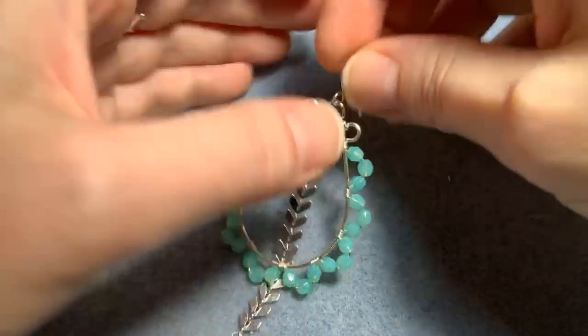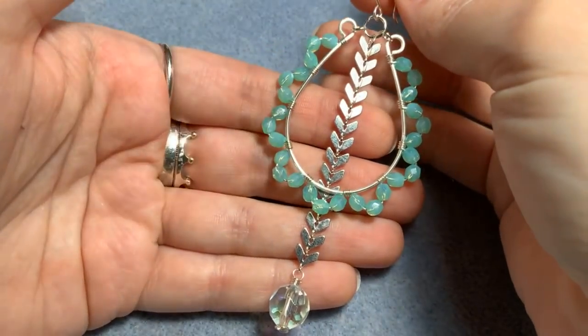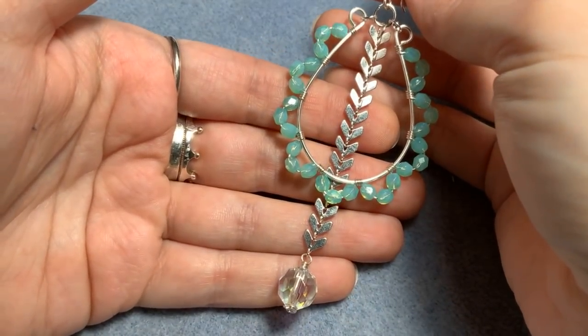There. All right. So these are the earrings that we're going to be creating. And the ones that I have on are a different colorway, but these are the ones that we are creating today.